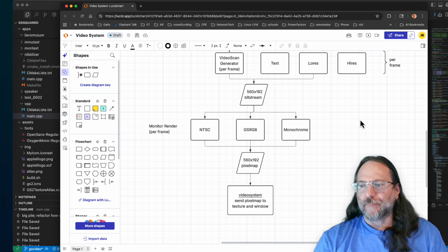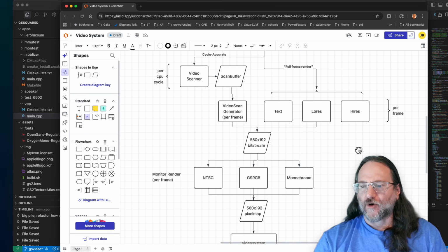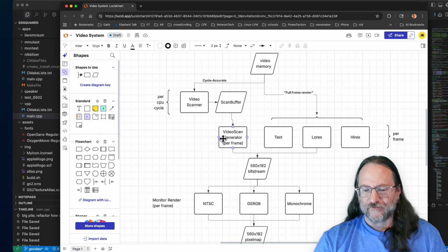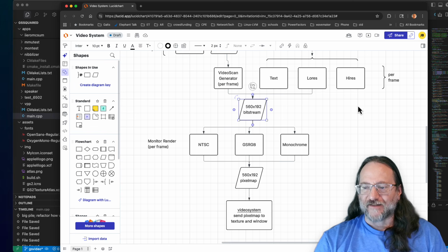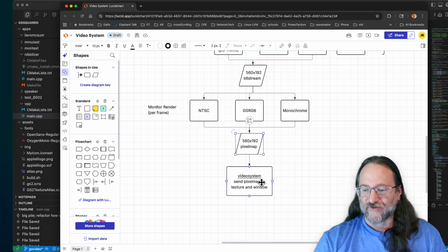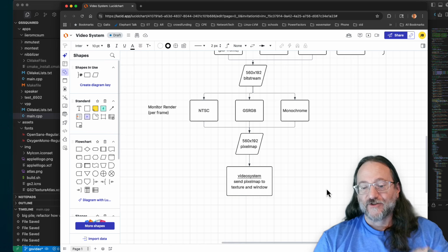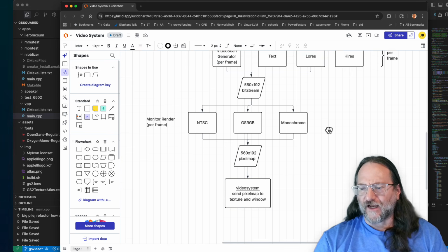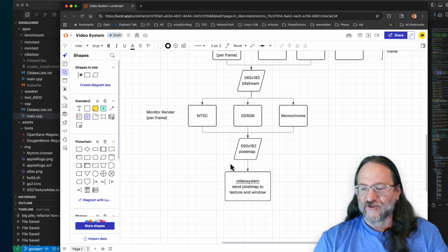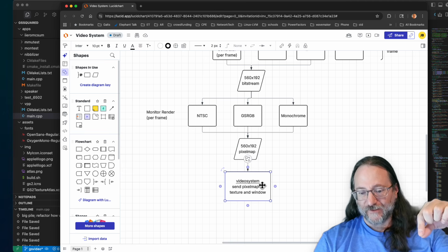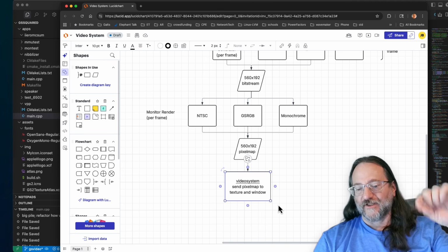Now, you're probably wondering, boy, there's a lot of stuff here. You've got a whole screen's worth of dots here, and then this, of course, actually copies it to the screen. So yes, there is a lot of that. And there is even one more, which is that right here, we convert this pixel map into a texture, and that currently involves another copy of the full frame.